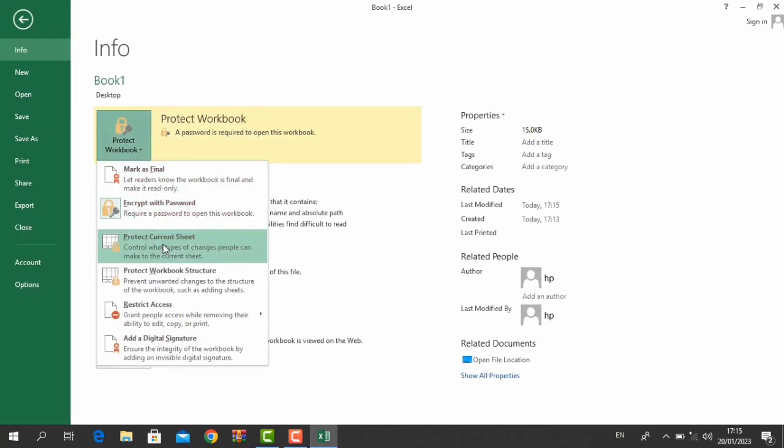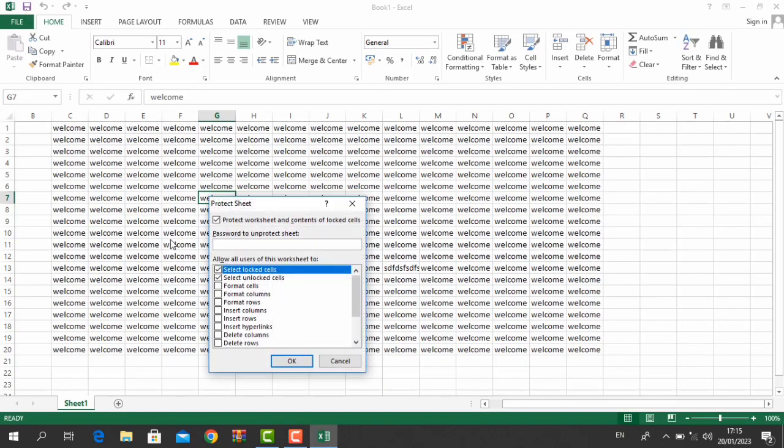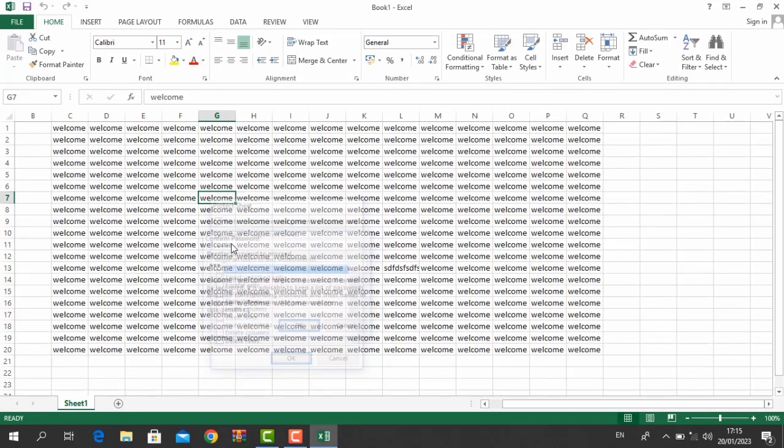Number three, we also use it to protect the current sheet. It means this way was a little bit difficult: close all the sheets in the workbook, then you can open again. Now click on the third one. Automatically this page is open. You can put a password here, the first one, then number two, password.